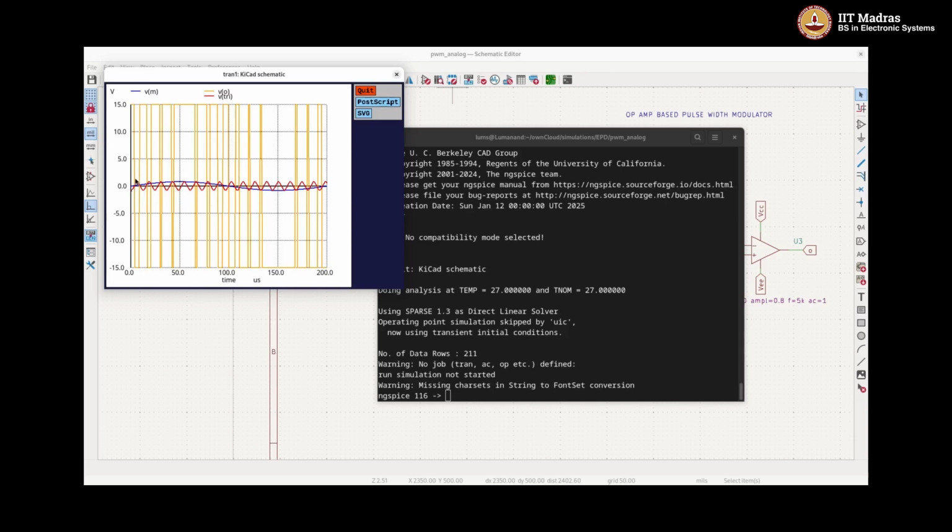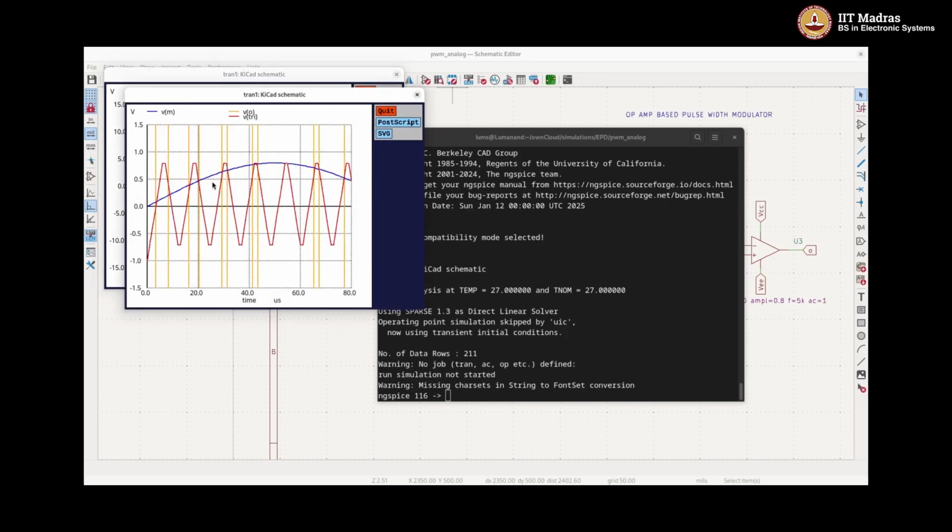Another thing that I want to observe is this. Let me zoom in here. So you see that the triangle is again getting chopped off because of the resolution.